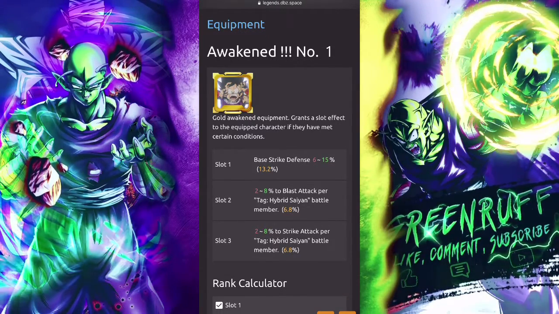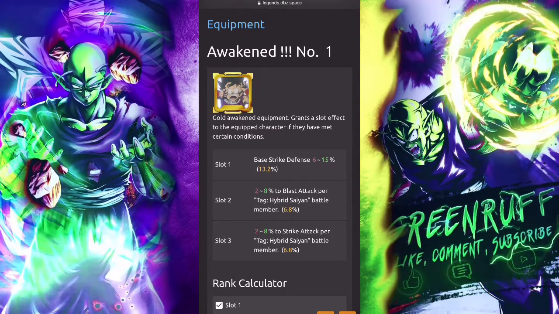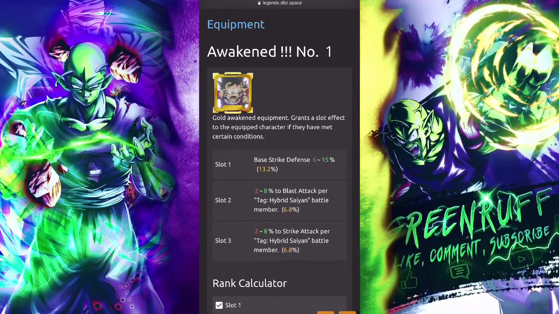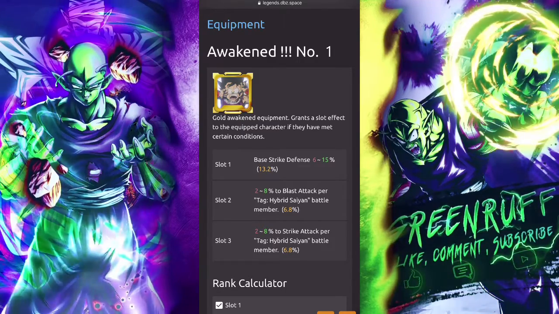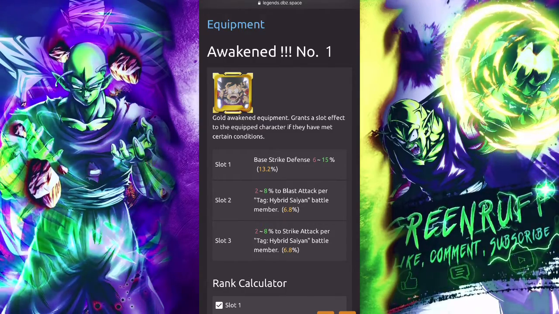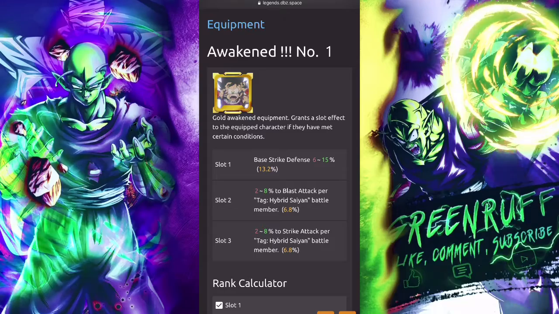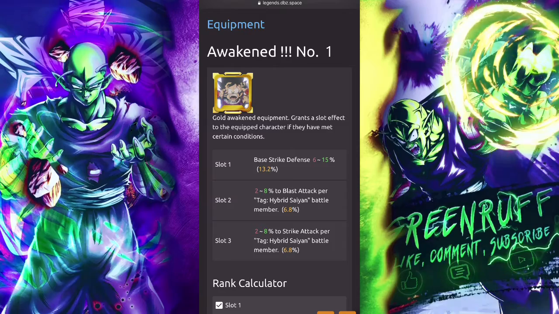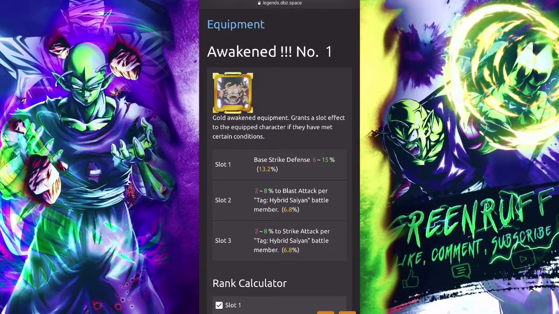And you need this. It's Awaken with the exclamation marks. Slot 1 is base strike defense. A lot of strike-oriented units, so that's not going to be bad. But slot 2 and slot 3 are what make this equipment probably the best gold equipment in the game, if not one of the best equipments in the game, because slot 2 goes up to 8% pure blast attack per hybrid Saiyan, and slot 3 is up to 8% pure strike attack per hybrid Saiyan. So that's going to be insane. That's a huge multiplier, up to 8% for both blast attack and strike attack pure damage. That's insane, and it's per hybrid Saiyan.